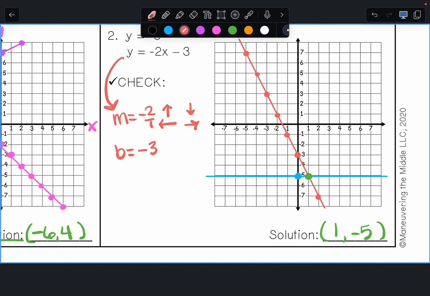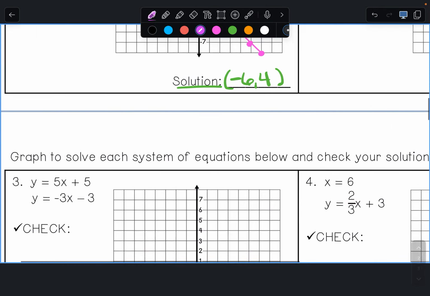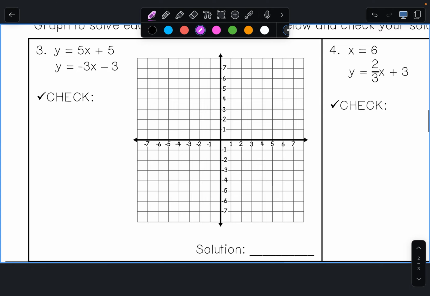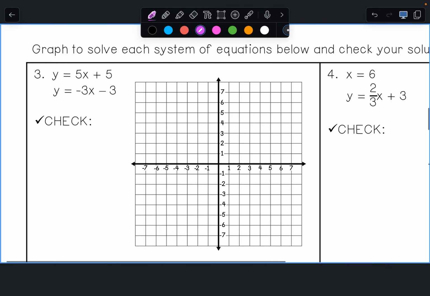All right. What's the slope for the second one? Negative 3 over 1. So up to the left, and the y-intercept? Negative 3. If you go up 3, left 1, you will find your point of intersection. Man, so I drew this whole thing wrong. That will be your downfall if you do not graph it correctly.